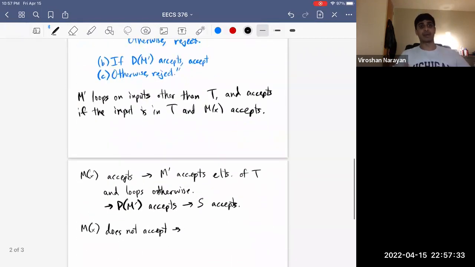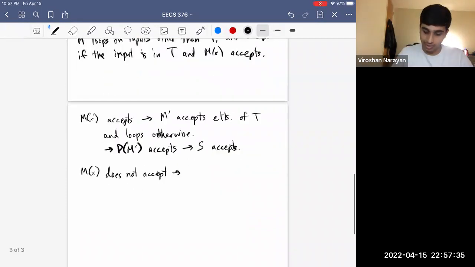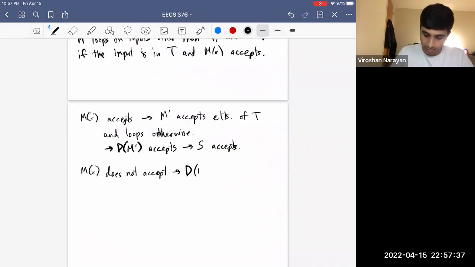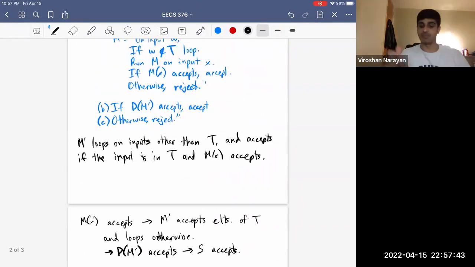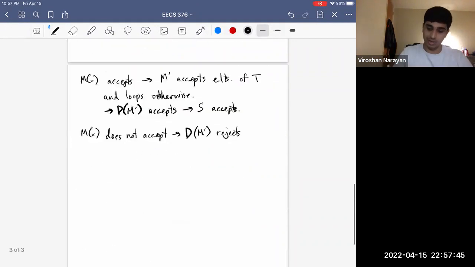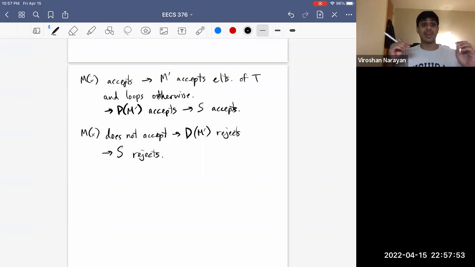And since D is a black box decider, that's going to reject, right? And if D of M prime accepts, accept, otherwise reject. So this means S rejects. Okay, so if M of X accepts, then S accepts. And if M of X does not accept, then S does not accept.